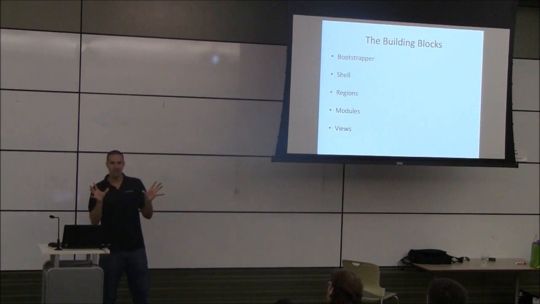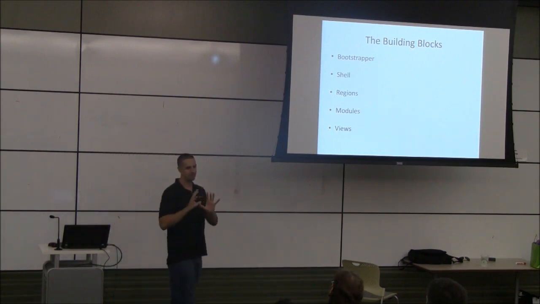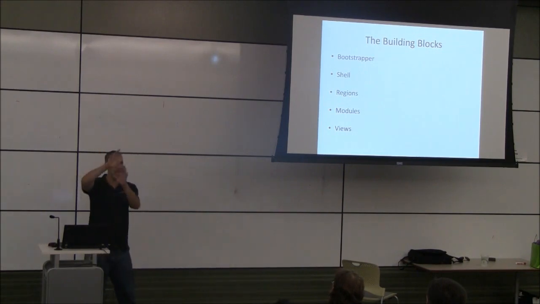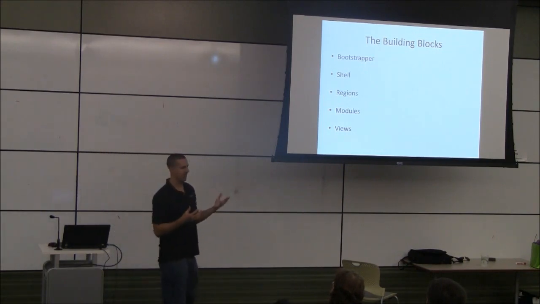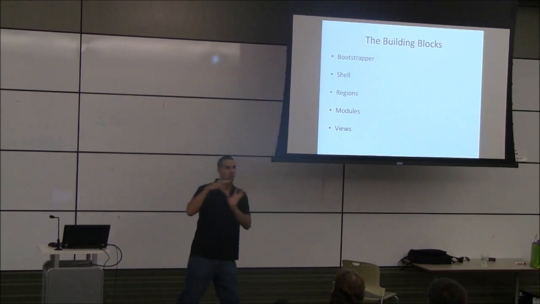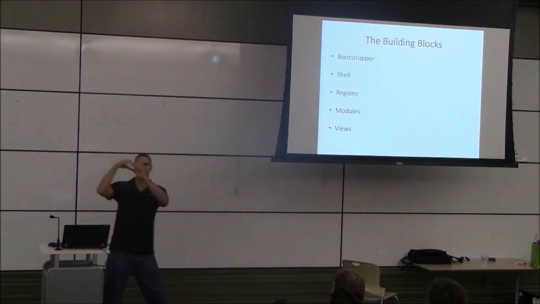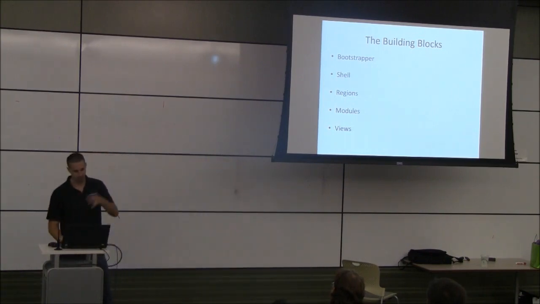So if you start looking at that application, you can start identifying the major functional areas of that app that we pulled out and developed separately that don't depend on anything else. And in that case, email would be its own module. Everything to do with email would just be in a separate project. And we all know what views are.